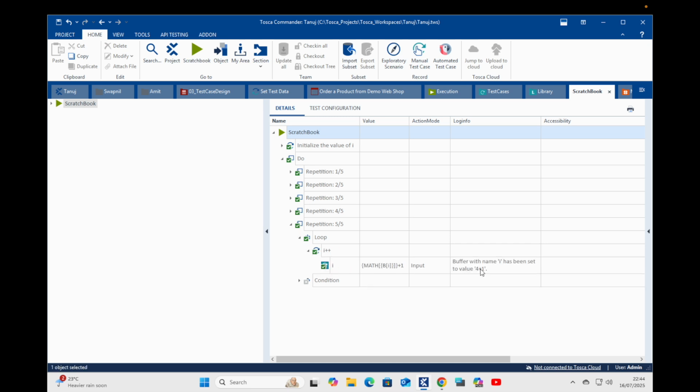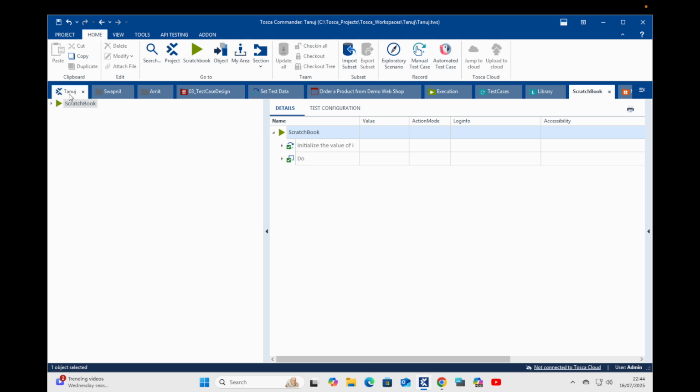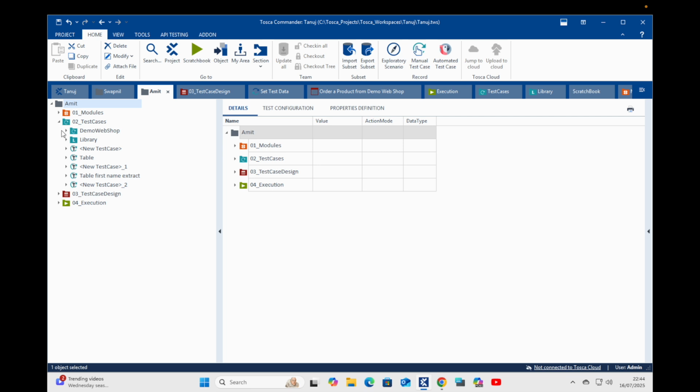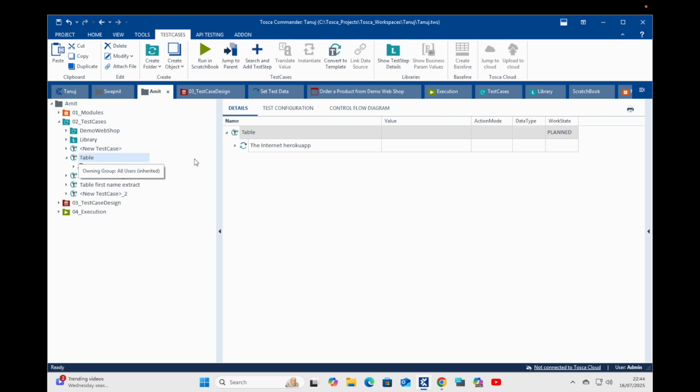So here the value 4 plus 1, here itself it went into the loop, but the condition was false. The statement stopped over here. So this is the difference between while and do while. If you want to see some more practical examples, I can show you. I come to this test case, and I can show you something over here.